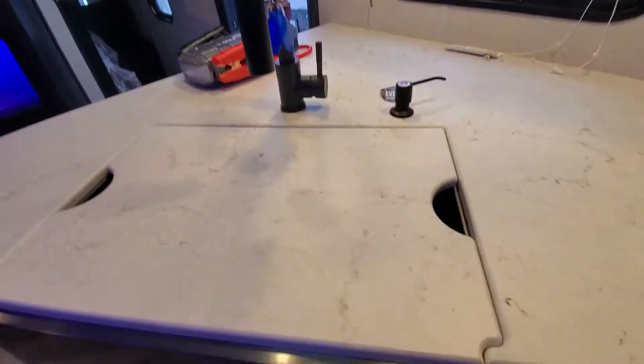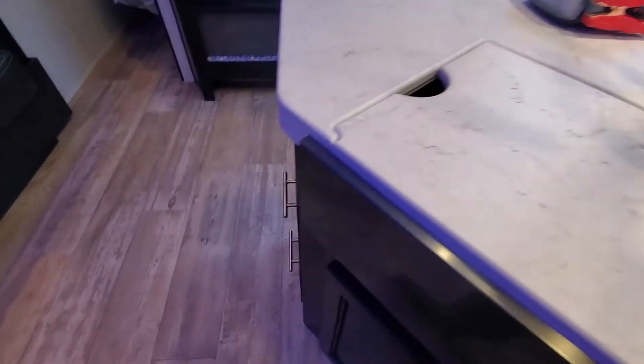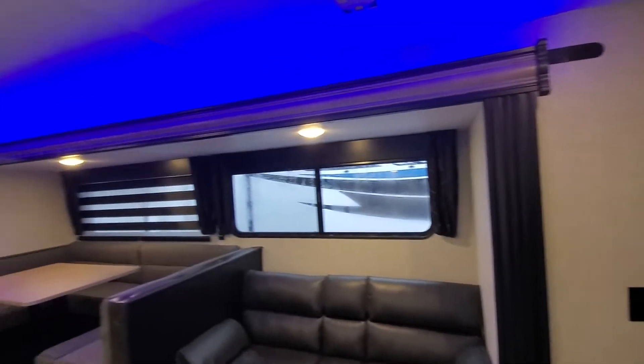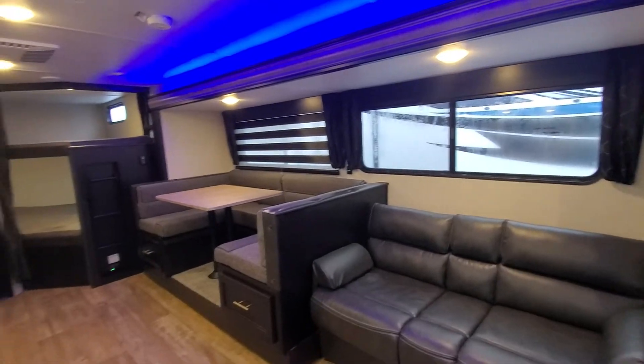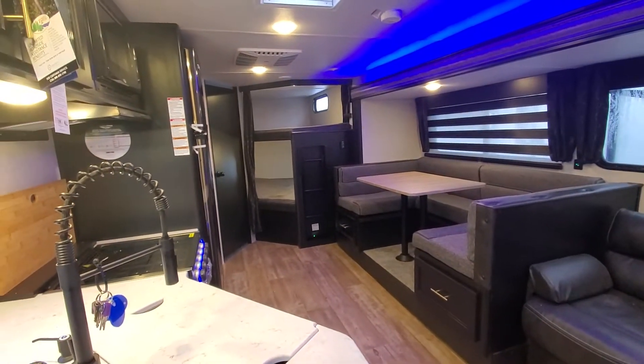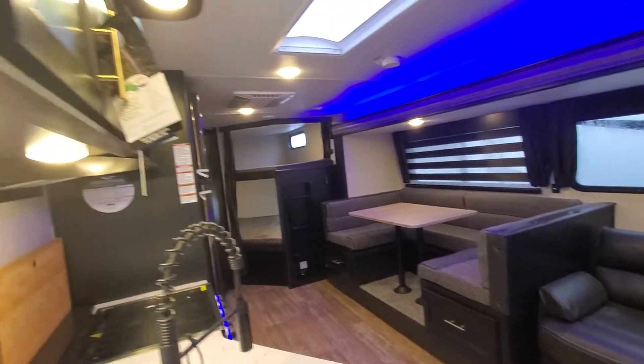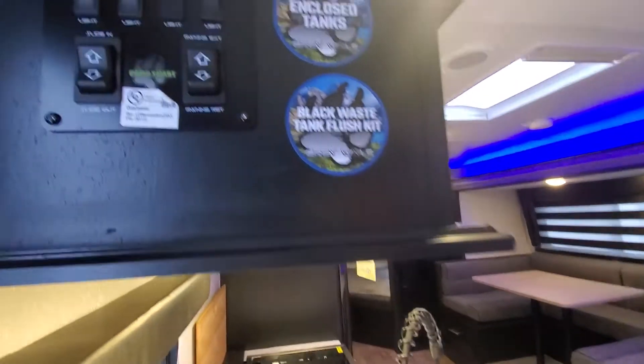Got your keys waiting for you, nice big stainless steel sink. I'm going to send you a couple extra videos for winterizing so you have that as well. And there is your beautiful new camper — look forward to seeing you guys soon. If you have any questions, please give me a call. April Welch. Oh, let's do one more thing real quick.